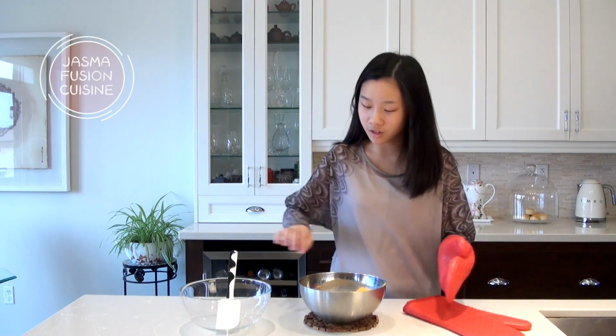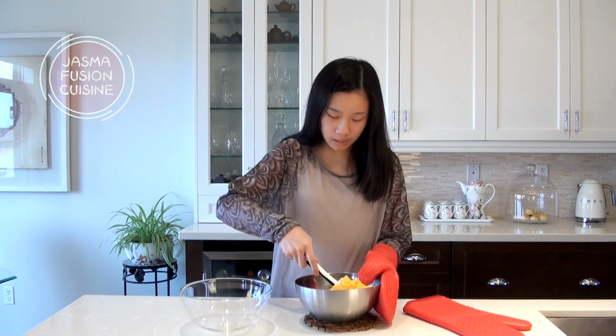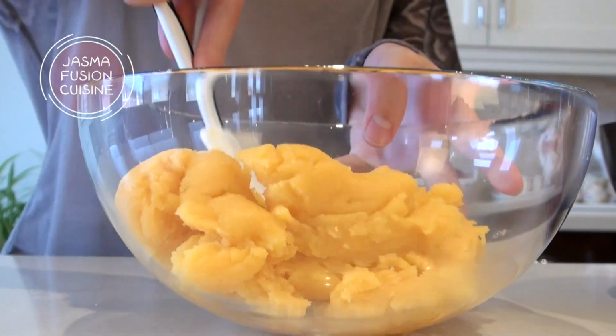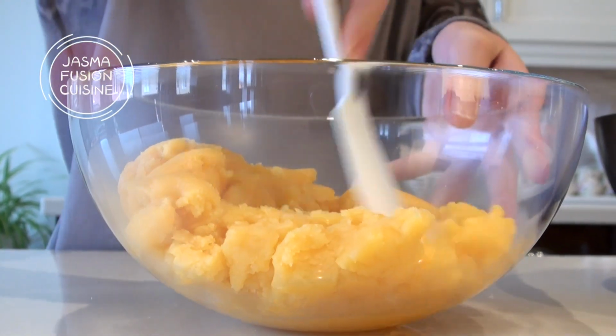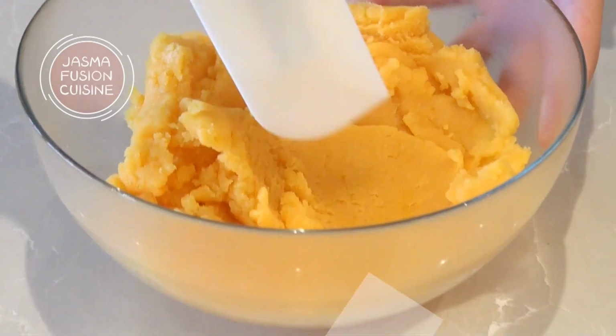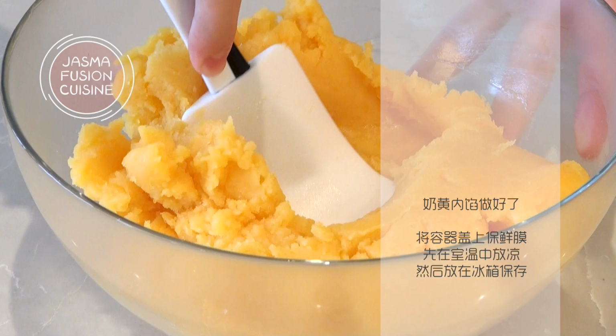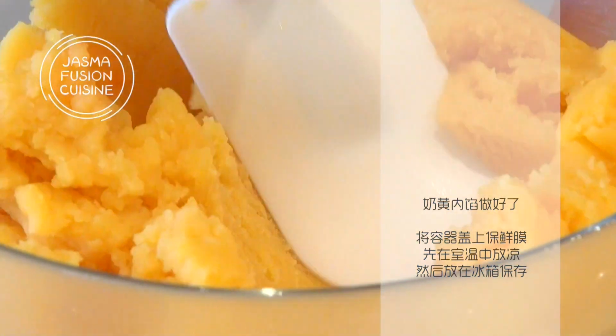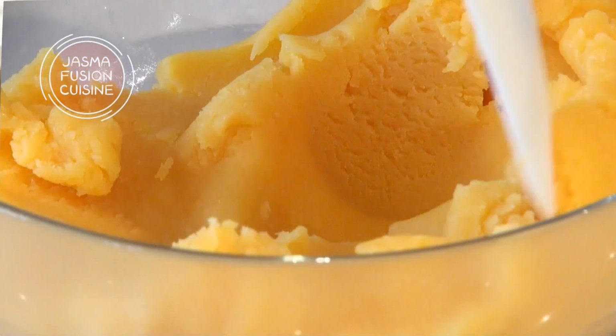The filling is now cooked, so I'm going to transfer it to a nice clean glass bowl, and this is just going to help cool it down quicker because the bowl is already cold. Place a piece of plastic wrap on top after the filling is at room temperature and place it into the fridge for it to cool down completely. And by doing this, we're solidifying the butter, and this is going to help bring the dough together later on when we're shaping it and weighing it.